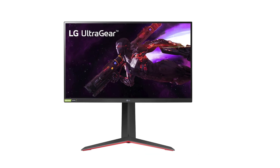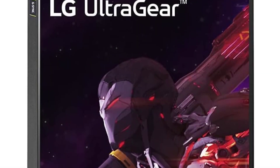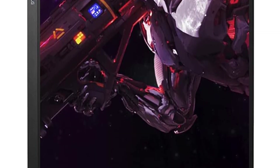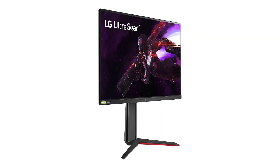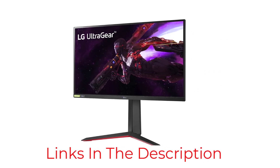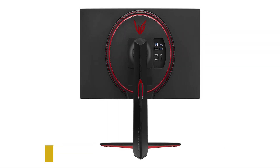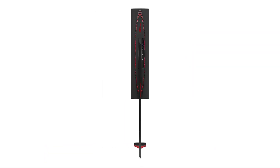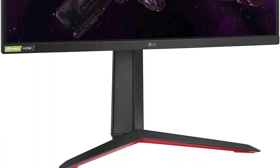However, it has a lower 1440p resolution than the Gigabyte M27U, so images aren't as detailed and sharp. If you don't mind getting something bigger with lower pixel density and less sharp images, the 32-inch LG 32GP850B performs similarly but costs more. Motion looks excellent on the 27GP850B, as the response time is fantastic at any refresh rate. The 27GP850B model has a backlight strobing feature to reduce persistence blur and improve the appearance of motion, but it only works within a narrow range, and the 27GP83BB doesn't have the same feature.